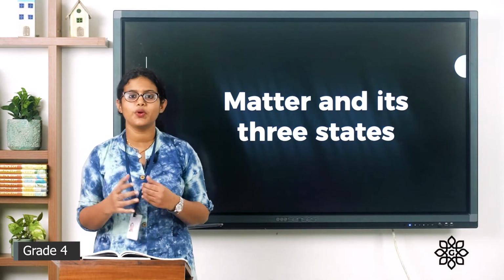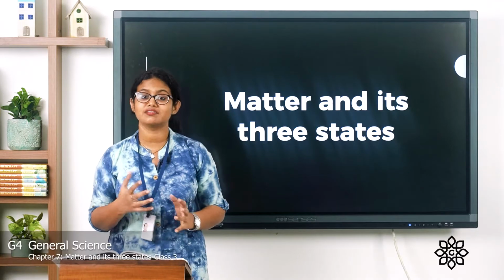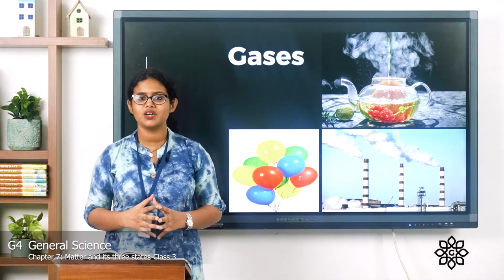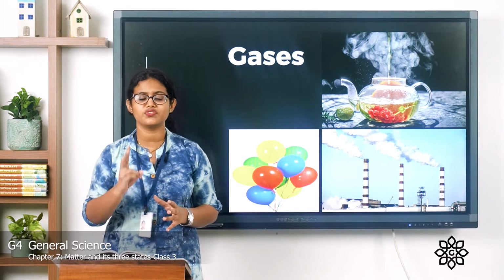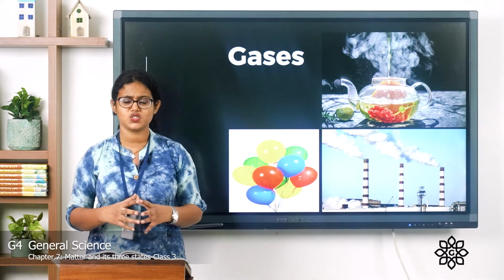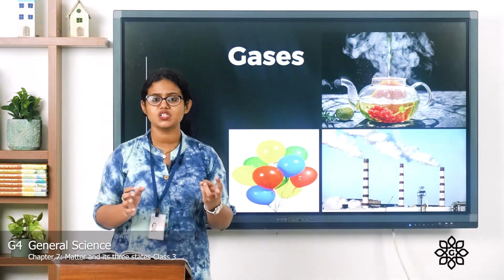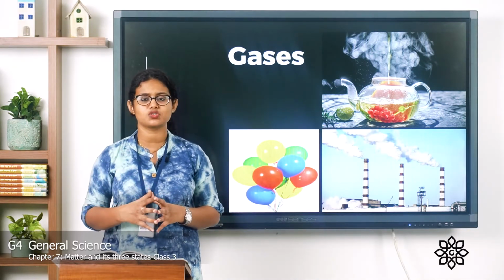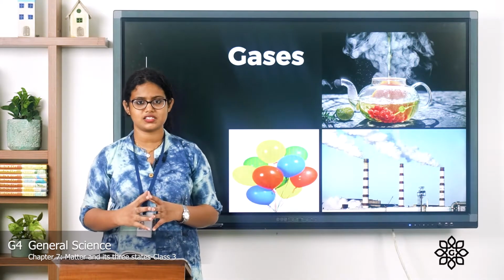Today, we are going to learn about the third state of matter, that is about gases. So in the last class, we started with states of matter and we learned the first two states of matter. So which are the first two states of matter that we learned? We learned about solids, liquids. And today, we are going to learn about the third state of matter, that is gases.